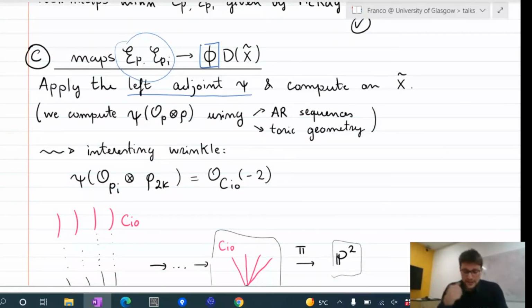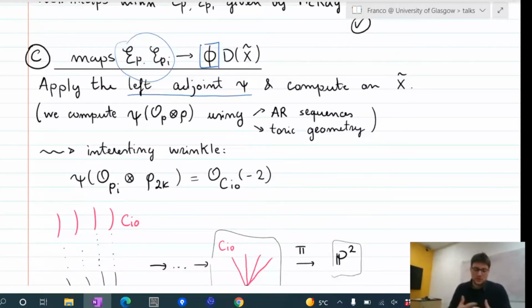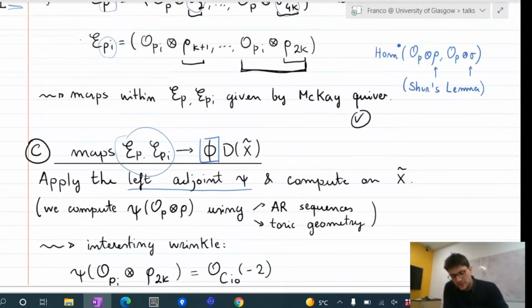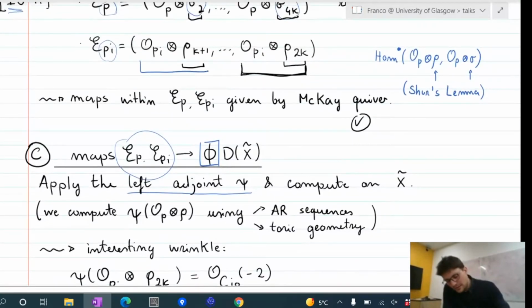And phi is a functor of Fourier-Mukai form. So it's not hard. You sort of compose the adjoints of each one of the ones that make it up. And then we do the computation. So we send these exceptional little bricks over to the surface, and then we do computations on the smooth surface.